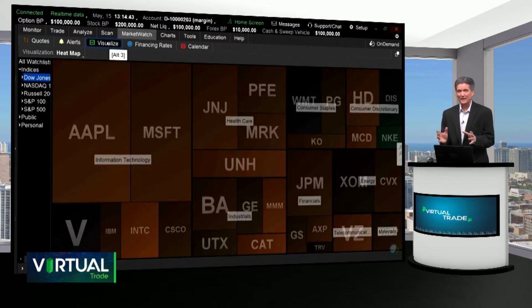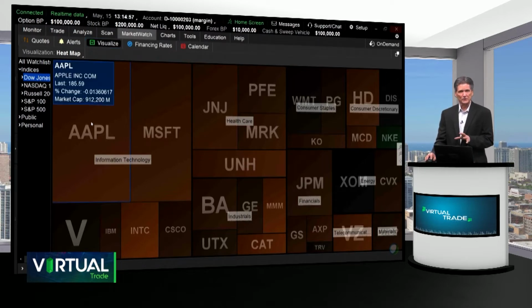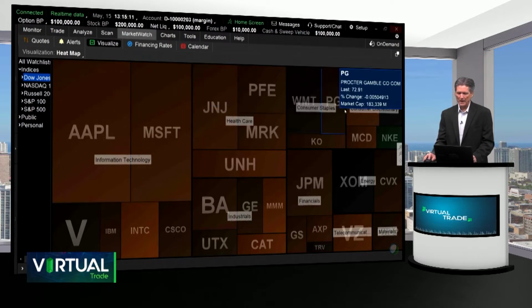Now, when I say snapshot, that's exactly what this is. It gives you a visual impression very quickly of what stocks in a certain watch list are doing, and it's all done in schematic form. So watch how this takes a look. We have the Dow Jones in here still, and you can see that we have all the different symbols in different size boxes. Well, the bigger boxes mean that that stock is a bigger portion of that particular index. And you can see Apple is actually one of the biggest stocks in the Dow Jones. You can also see sectors marked in these small boxes as well. So you can break down these different stocks in a watch list to the particular sector they belong to.